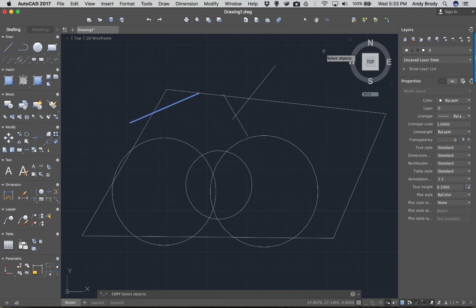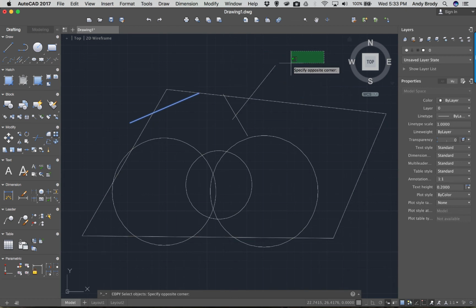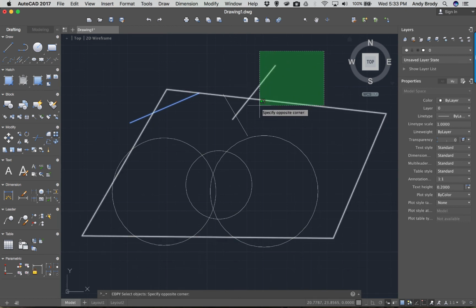I can also, if I click off of all objects and go to the left instead of the right. This is a selection window. If I go this way, see how now the box is green and the line is dashed? That is what's called a crossing window. And now any object which touches the box is selected. You see how as I mouse over these objects, just touching them makes them selected. Okay? That's another way that I can build a selection set, through the crossing window or the selection window. This is crossing, this is selection.